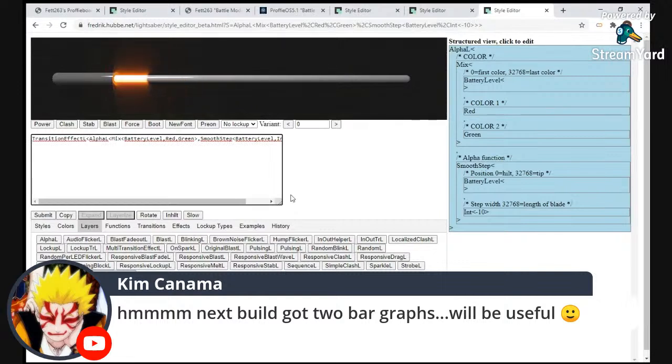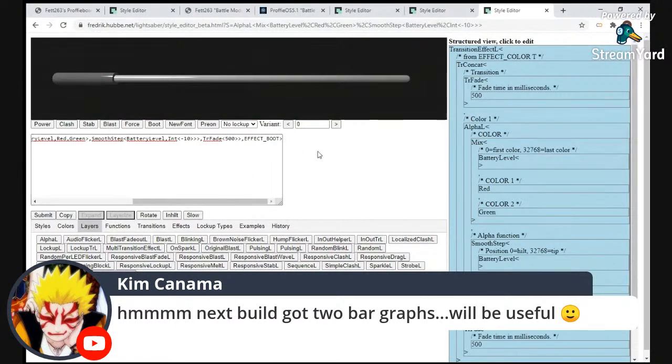And then if you remember, for all the transitions we've been building, you always have to do a TR concat. And then this one, I want to give it a little bit of flair, so I'm going to do a fade in for 500 milliseconds. Then I'm going to have this battery monitor show up. So I'm going to copy that, because if I just do it, actually I'll show you what's going to happen. If I just do it this way, and I just put another fade in, and then I end that transition, and then we're going to have to use effect boot or effect new font in the editor, but we're going to have new options there. Let's submit that. So now if I do boot, it's going to fade in and out.